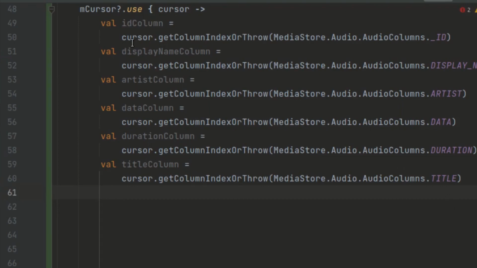Okay, so basically here we have our indexed columns. Here we are using getColumnIndexOrThrow, so if this index or this item is not going to be available, then it's just going to throw an exception.